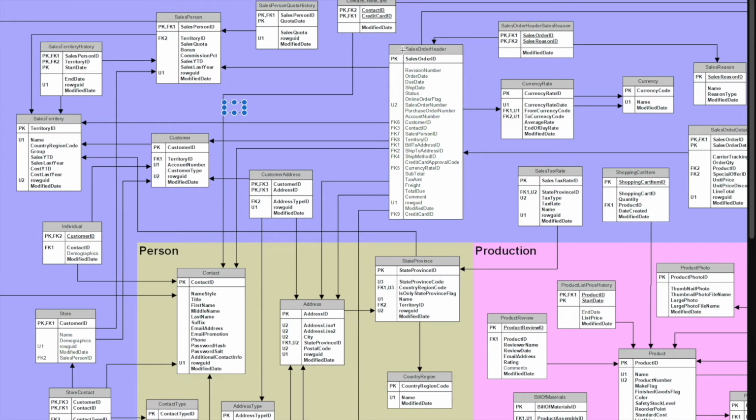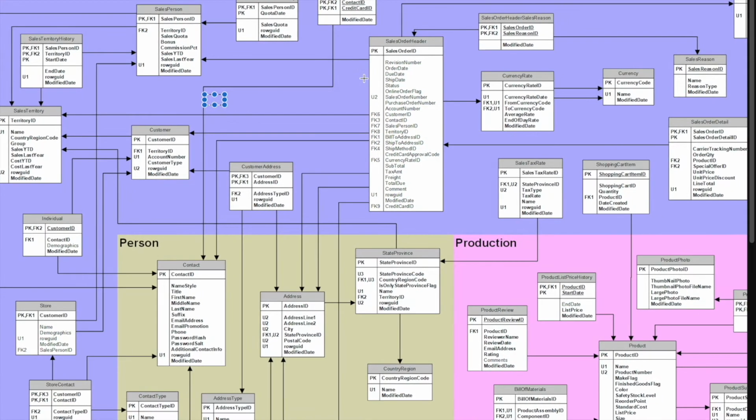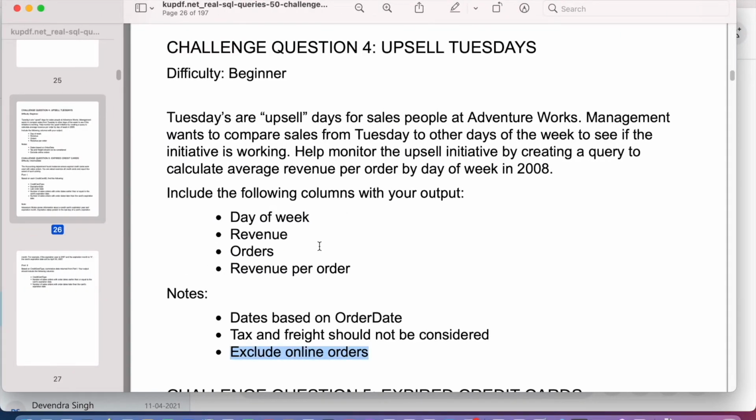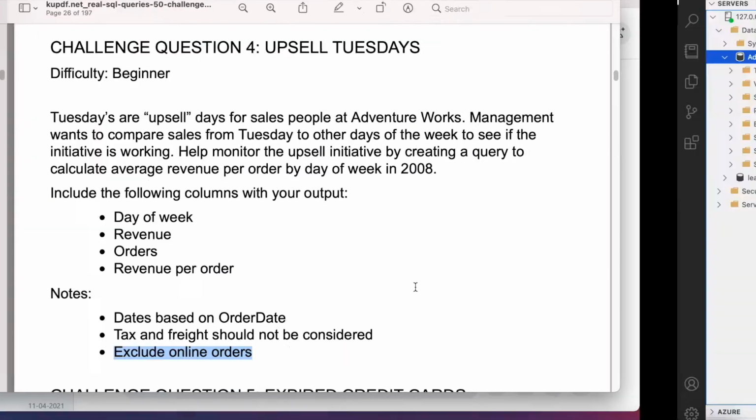So we have the sales order header, and we can see the order date here, and we can probably look at this table. So let's first make the select statement, and then go forward onto this question again and figure out things.